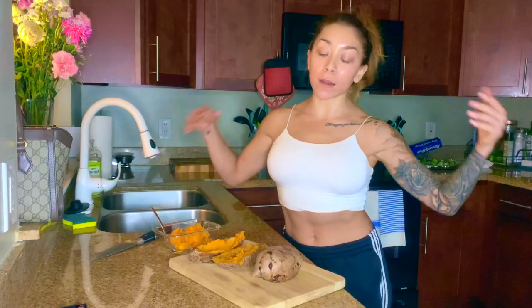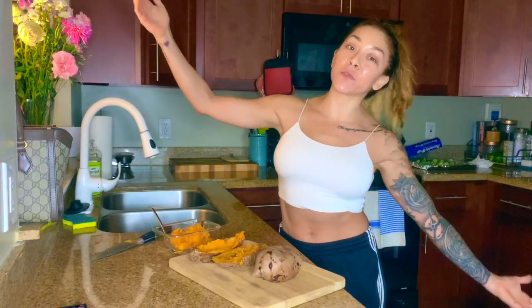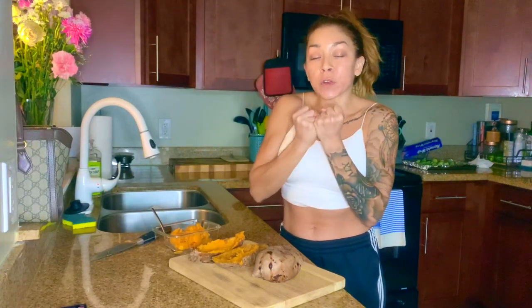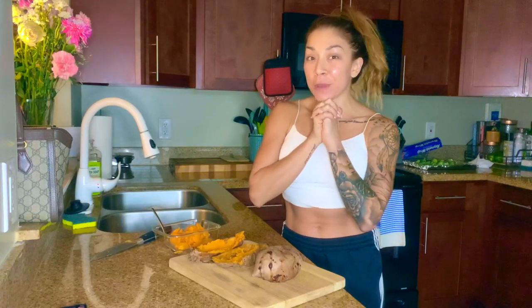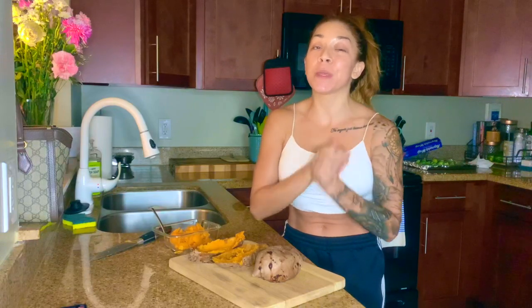Tonight for dinner, we are slothing it. I'm in Brian's sweatpants, no makeup, hair has not been done, and it's all good because we are having some comfort food tonight. It's been raining and thunderstorming here in Florida. So tonight we are having taco stuffed sweet potatoes.